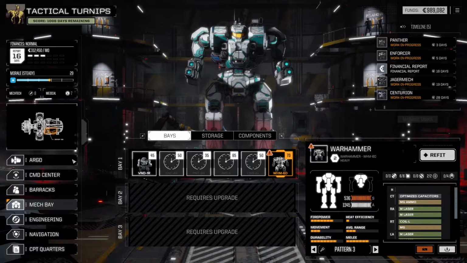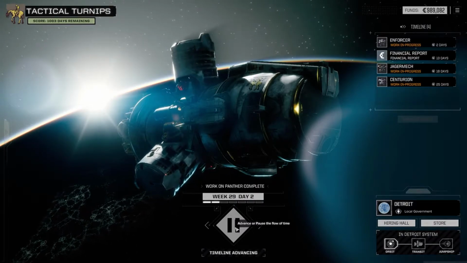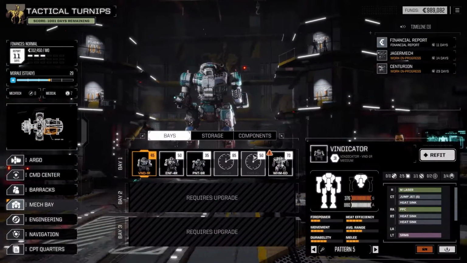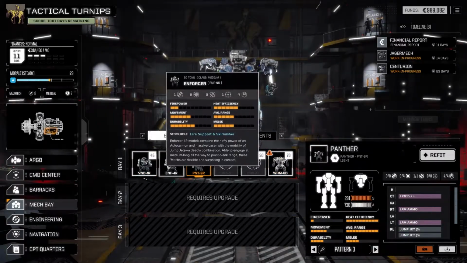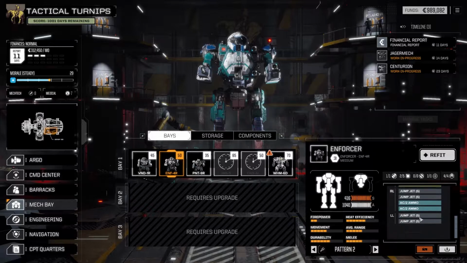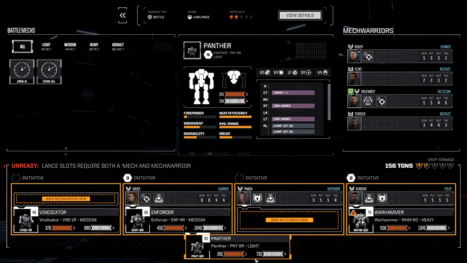Okay, somebody needed AC-20 ammo, and I don't remember what it was. I'm gonna go ahead and wait. Okay, well, we've got some mechs ready. Whom, might I ask? Well, I can send the Warhammer, the Panther, and the Enforcer. Yeah, I think we're good. Let's go launch this contract, baby. Oh, yeah. We'll take these guys.